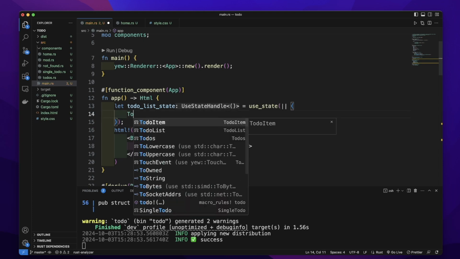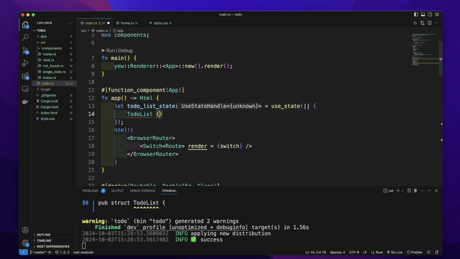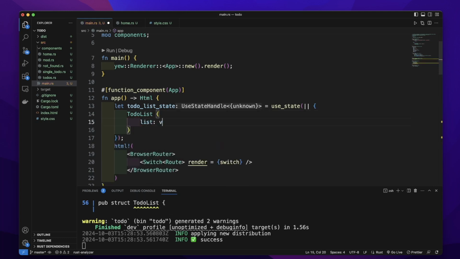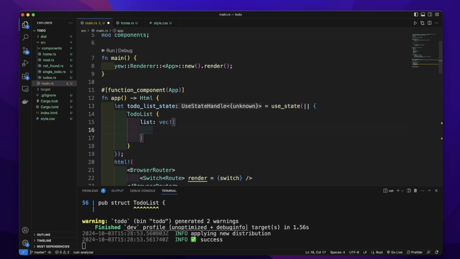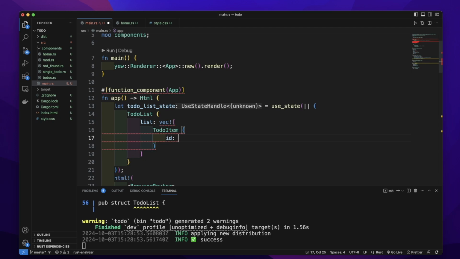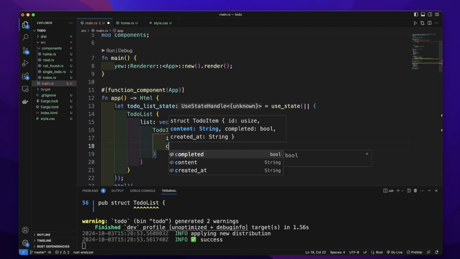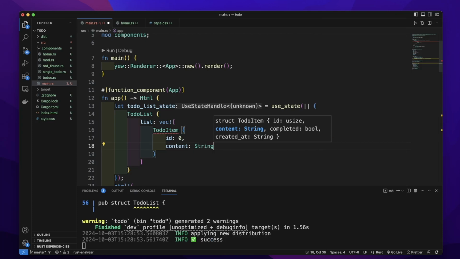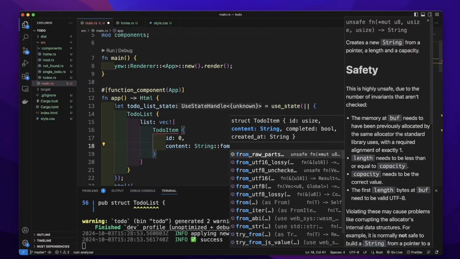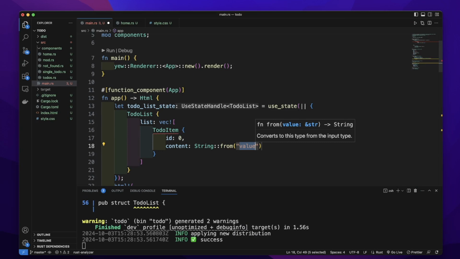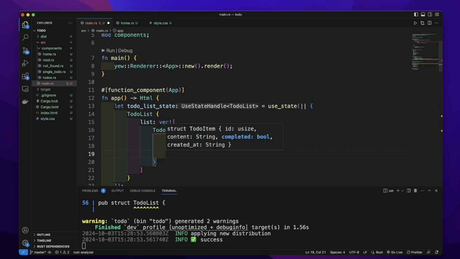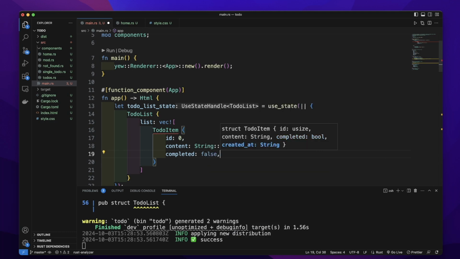So TodoList and list, let's add a to-do item. ID, give it 0. Content, let's give it a string from, add some content like drink water. Completed, let's give it a boolean value false.